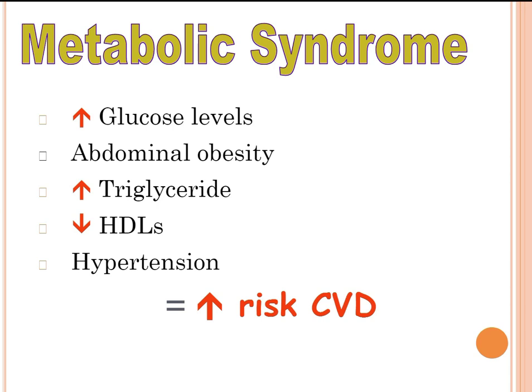Also associated with metabolic syndrome is abnormal fibrinolysis, or breakdown of blood clots. So if you have an alteration of breakdown of blood clots, it means you're going to have more blood clots and all of the problems that can come from blood clots, including stroke and myocardial infarction. All of the characteristics of metabolic syndrome increase the person's risk for developing diabetes type 2 and cardiovascular disease.